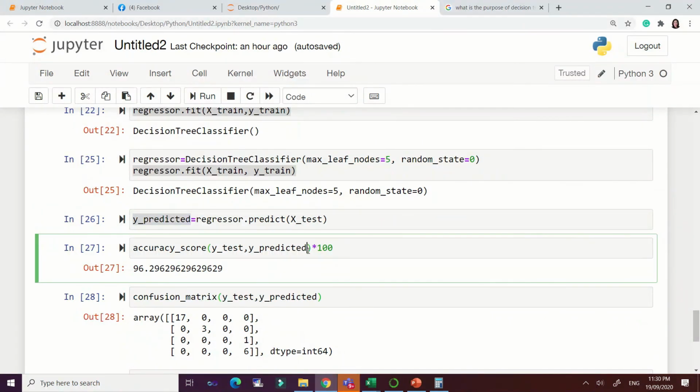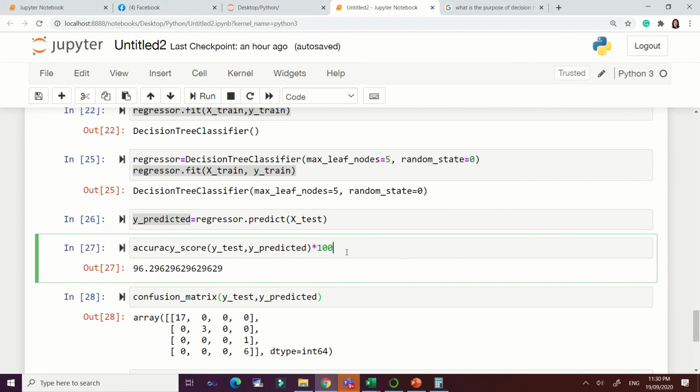Now we will check the accuracy of our model. Let's check the accuracy by using the accuracy score class. The parameters inside the accuracy score are your Y test, the 20%, and the Y predicted, then multiplied by 100.